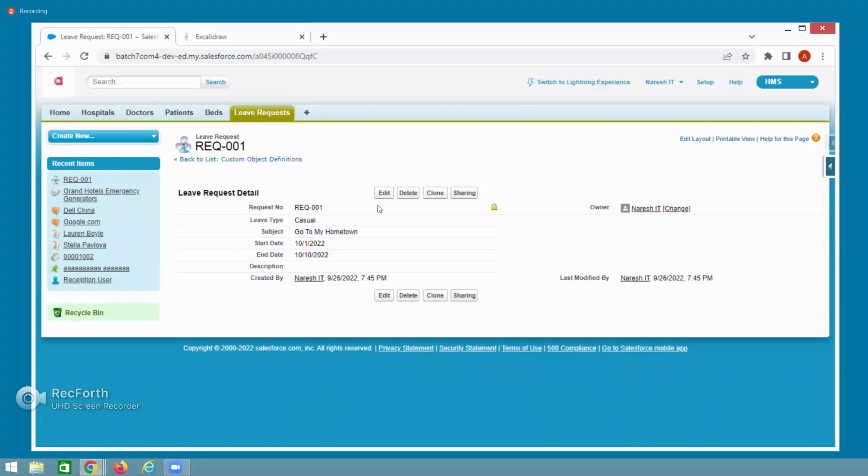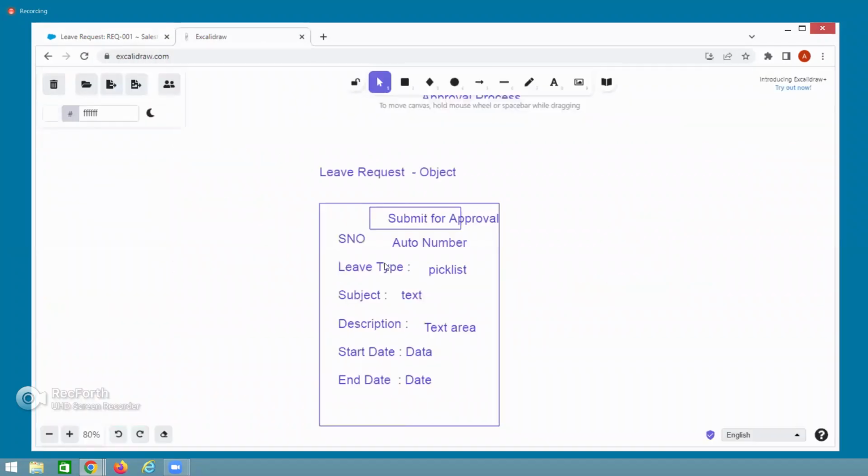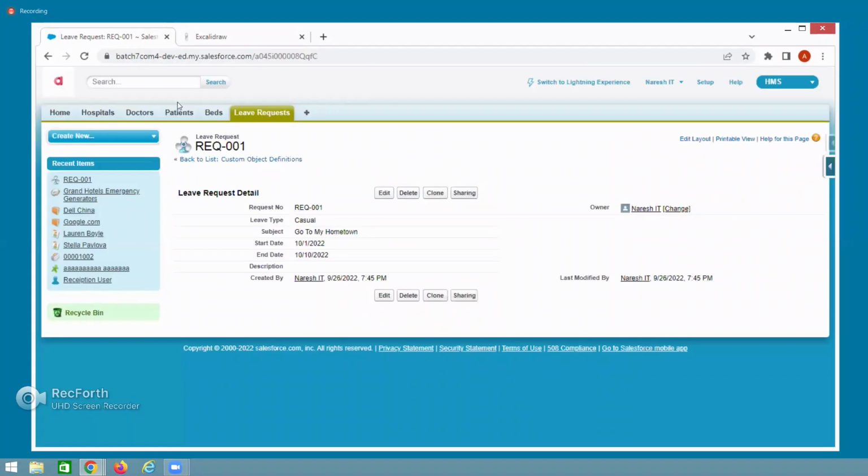Now for example, I want to go on vacation. I am creating the record today, but I want to submit tomorrow. So the record is created, but it does not go to approval. Tomorrow I will do that. So that button is there, and whenever you need, click on the button, submit for approval. Then what is the next step? How do you know this record has been submitted for approval? As an employee, how do I know this request is submitted? We need to track that.